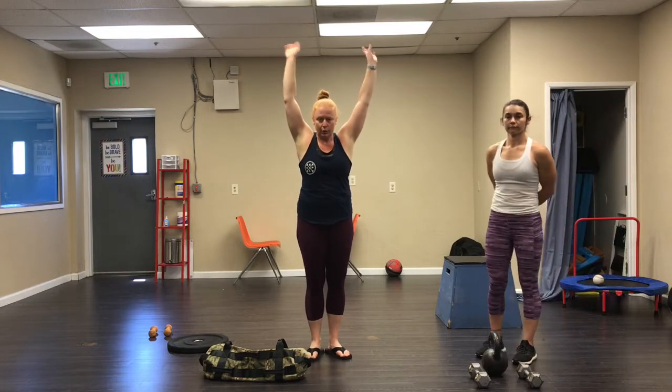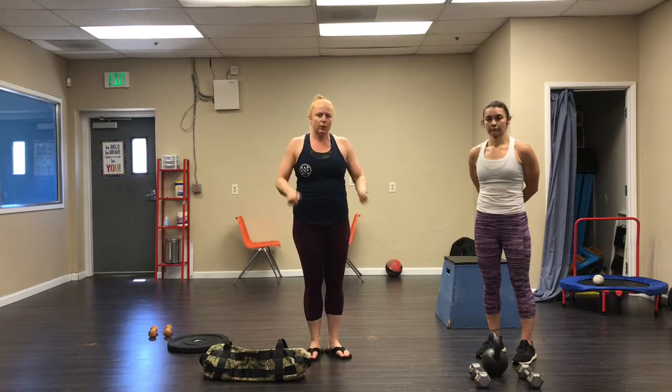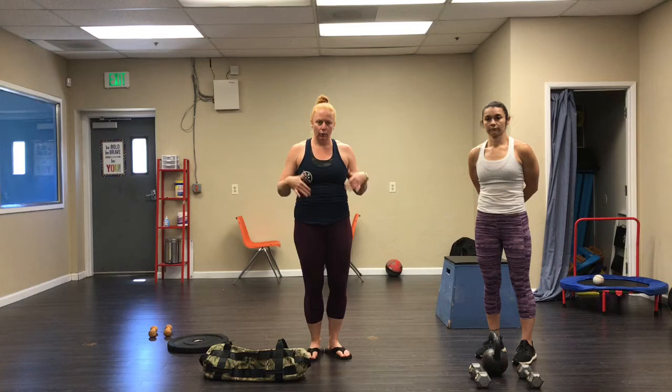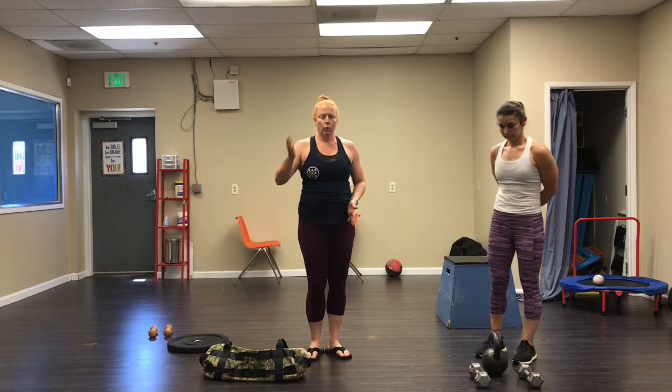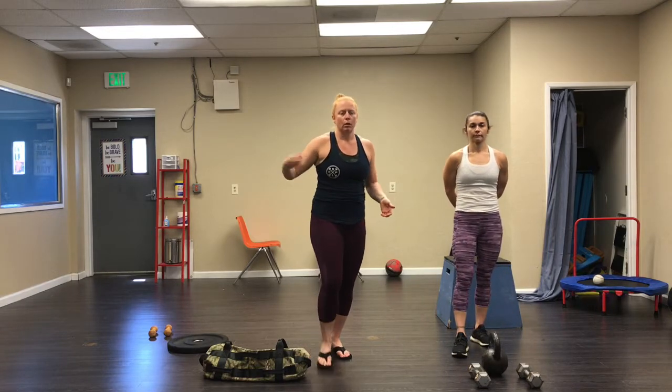So, 1 minute overhead hold, and then you'll switch to suitcase hold. Do 30-30. And then your dips are 10 to 12. You'll rest the rest of the minute, and you'll do your lunge holds. 30 seconds, 30 seconds. So we're on a 1 minute clock. We'll call it out as it gets close, and we'll switch.